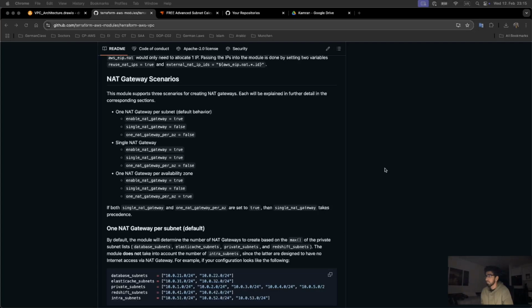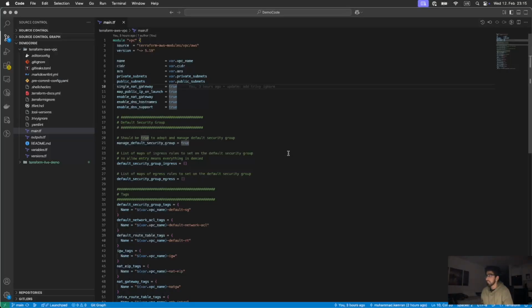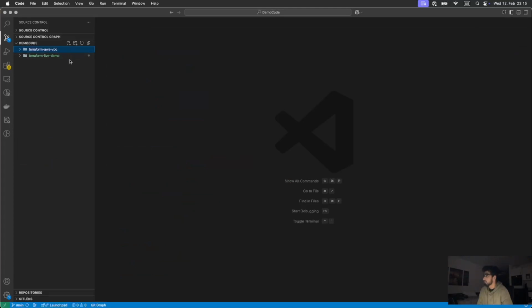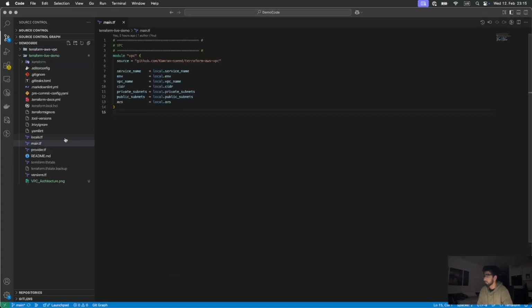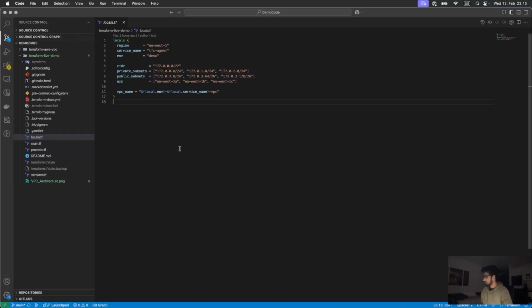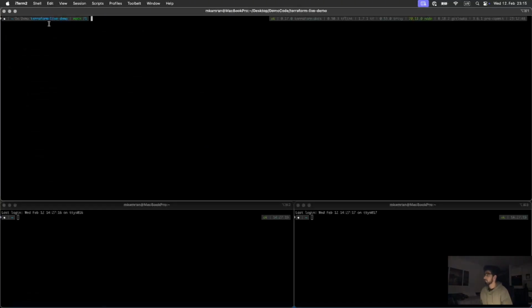So let's quickly jump to our IDE again and deploy our module. This is my module code, and this is my live repository, which is just calling this module with some local parameters. I'm going to open my terminal, and I am here in live demo, which is fine.